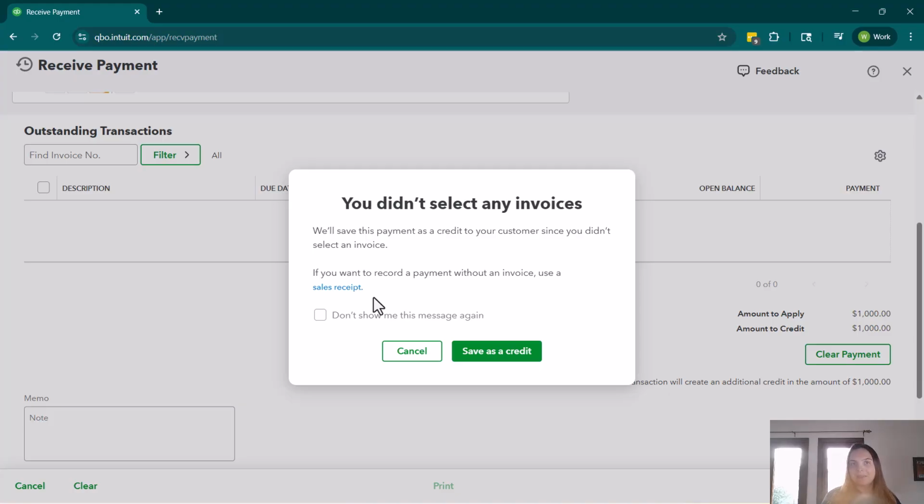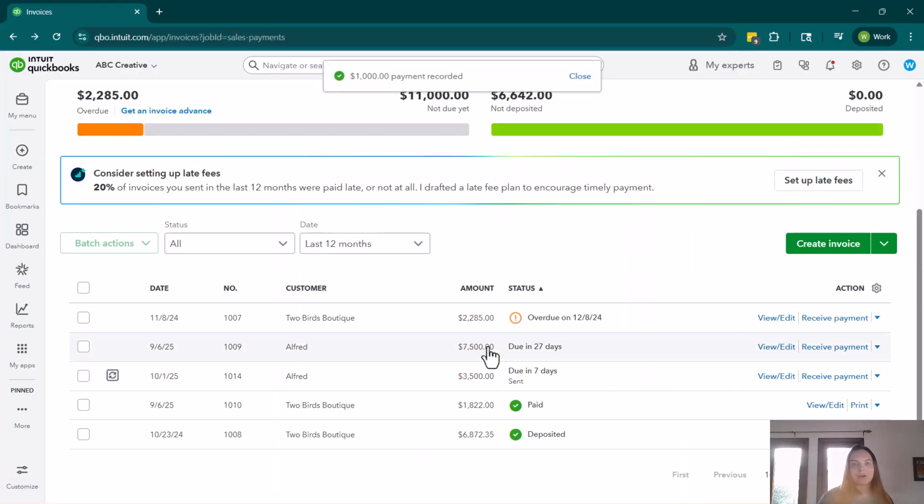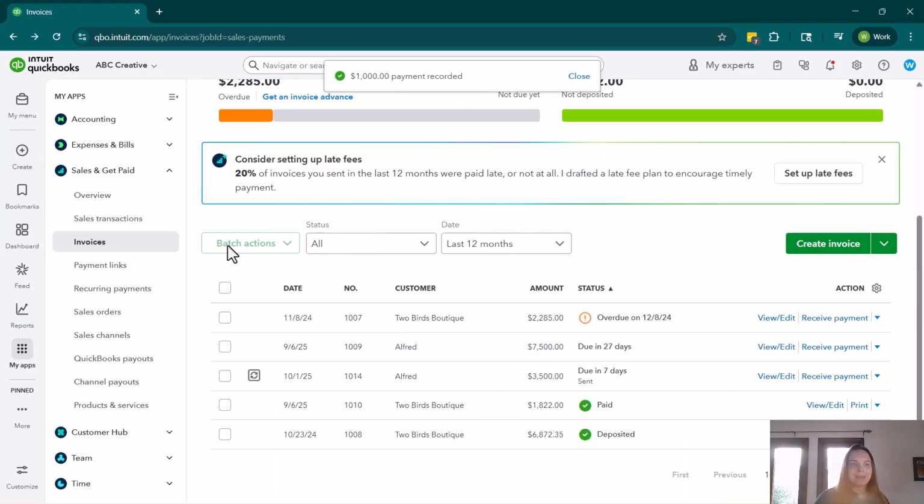So we're receiving the payment with the understanding that this client now has a credit on their account for $1,000 and it's going to be applied to an invoice at a later date. If you just received a payment and it's for service that was just provided, you would want to do a sales receipt instead.